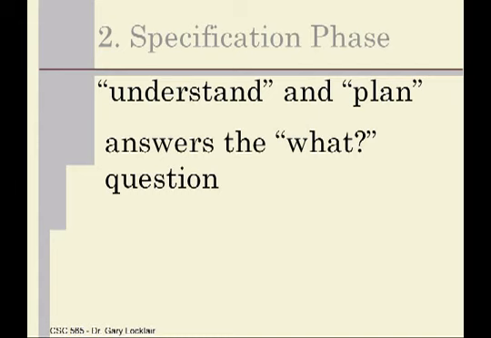It answers the what questions. What does this product do is the primary question that it's going to answer. So once we know why we have a problem, why there's a necessity for a solution, then we have to answer what it will do.